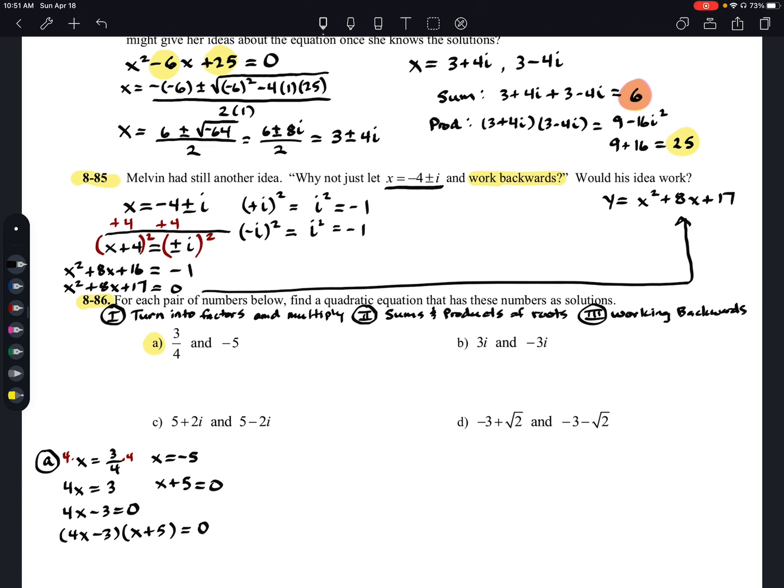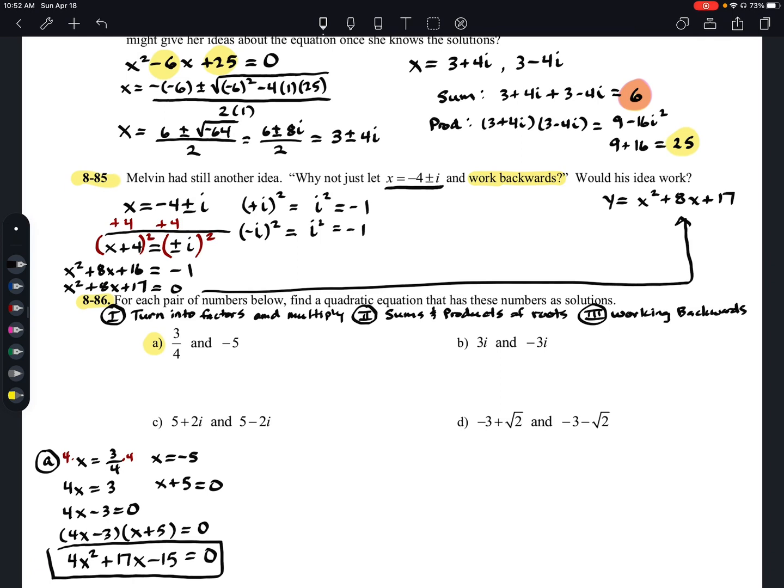And that one you could probably even just do in your head. But if not, just go ahead and use your paper. So 4x times x would be 4x squared. We'd have plus 20x and then minus the 3x, that'd be plus 17x minus 15 equals 0. And for this one, you can go ahead and just leave your equations equal to 0. That's fine. You don't have to say they equal y. So there's our answer for letter A.